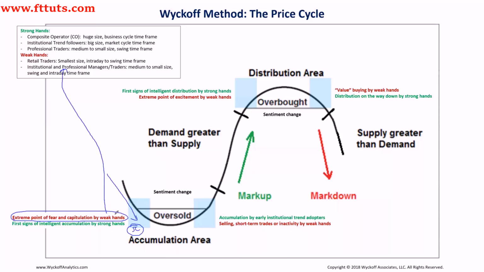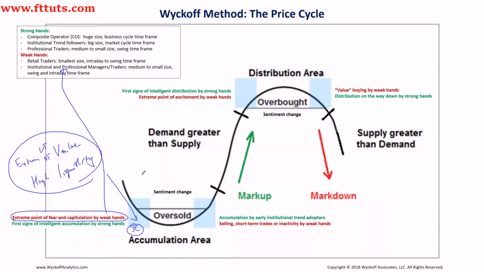So at that point in time, this type of action creates liquidity. And it also creates, with the price moving down, a value proposition to a composite operator. And we must say that it's not just liquidity, it's high liquidity. And it's not just a value, but it's an extreme value on the long-term basis and a short-term basis. And that's exactly what people like Warren Buffett, Jim Rogers love. They want to come in and they want to take the stock at the best price and with the best availability, where everybody is giving up in bunches and they're just saying, okay, I'll take it. I see the value here.